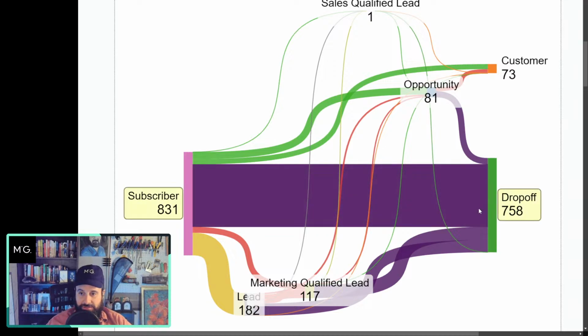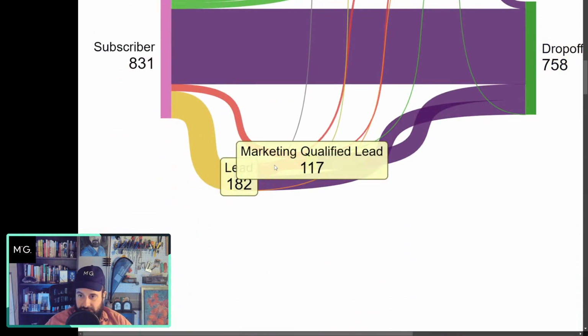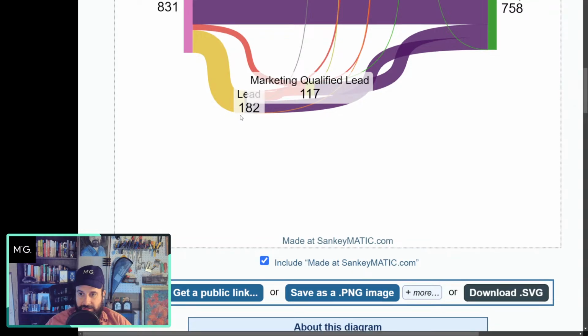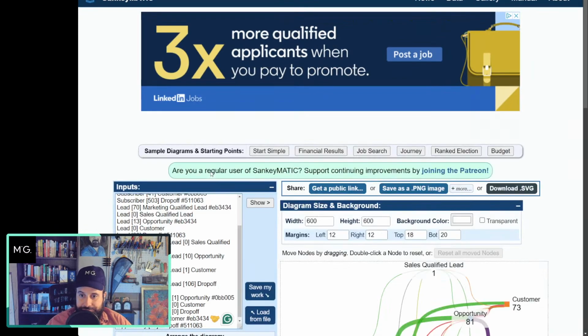Purple again, leading to a drop off. Green flows are fast flows, yellow flows are kind of slow, and red are super slow. And then we can see how things flow into different stages. After this drop off, the next biggest one looks like it goes from subscriber to lead. And then from lead, a chunk gets dropped off, and then it looks like maybe there's a section here, and I don't know if I can click on it because it's obscured by marketing qualified lead.